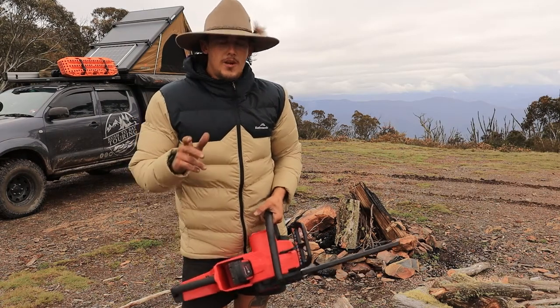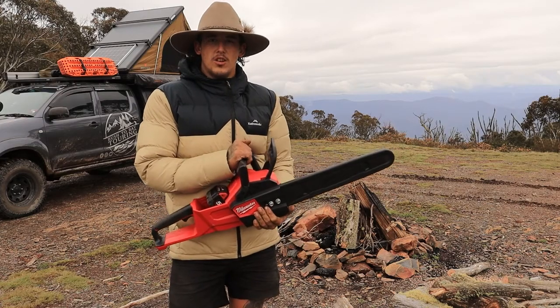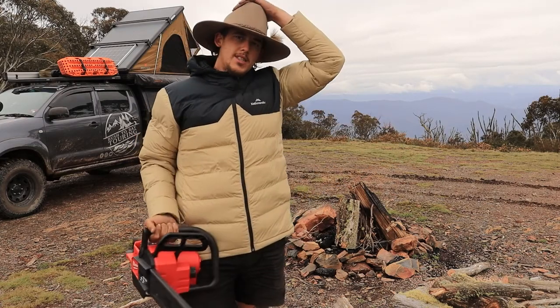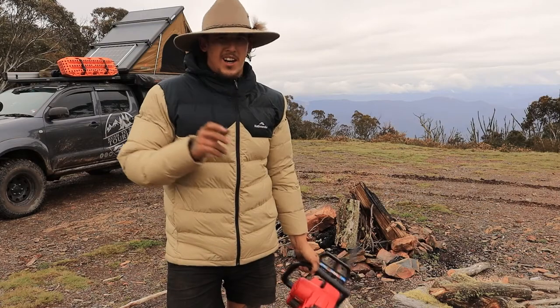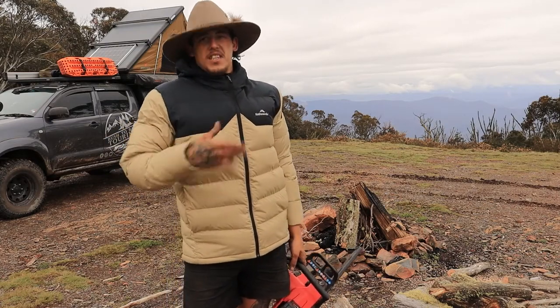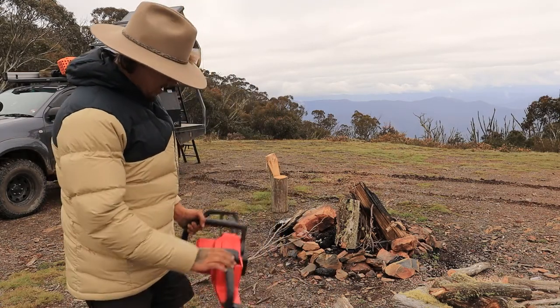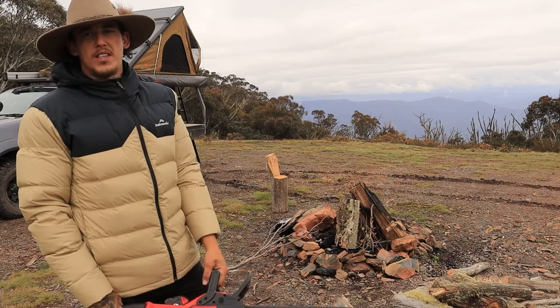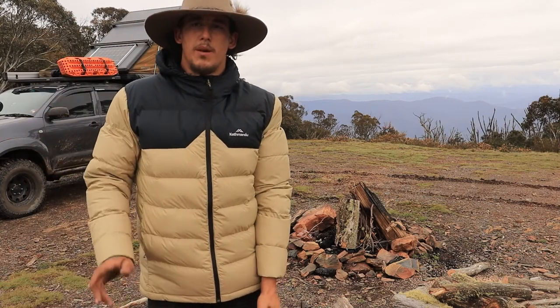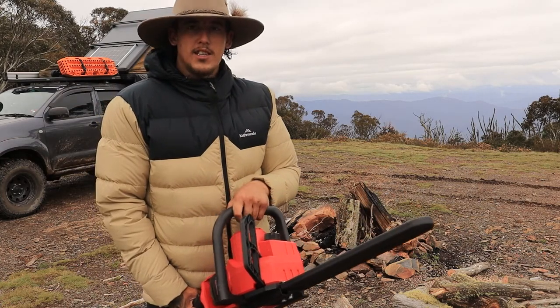Before I came on this trip, I went out and bought the Milwaukee electric chainsaw. I do have a little Stihl Mini Boss, great little chainsaw. I just didn't want to lug around all the fuel and bar oil and stink the canopy out with petrol. So I went out and bought this because I always carry Milwaukee batteries on me for my radios and pumps and whatnots. And I rate it. I think it's a little weapon.